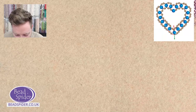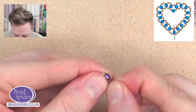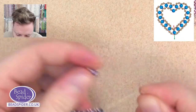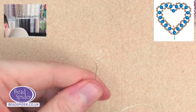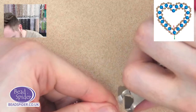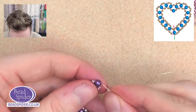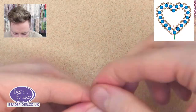So there we go. Just pull that one through there. And then if you need to, because this is where it's sort of stiffest, I should have straightened my wire beforehand. Let's pull it out, shall we? I'll cut this little bit off because it's a little bit ratty. So pull that through there. And we'll go through that one just here at the bottom. There we go. Went much easier that time.